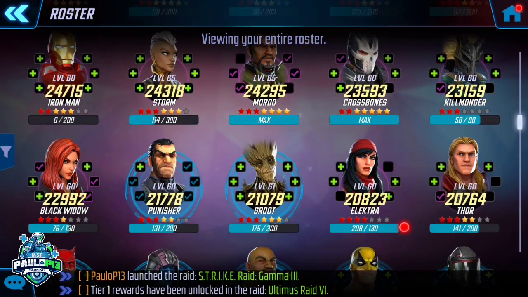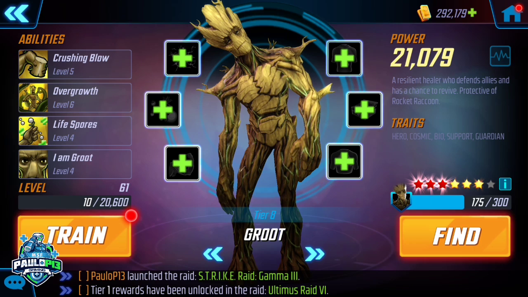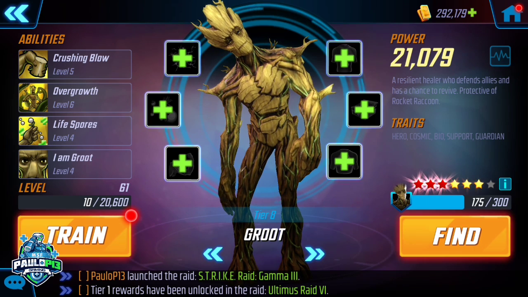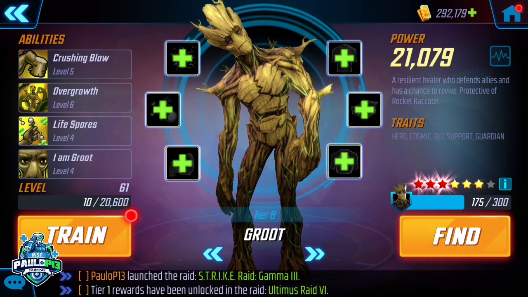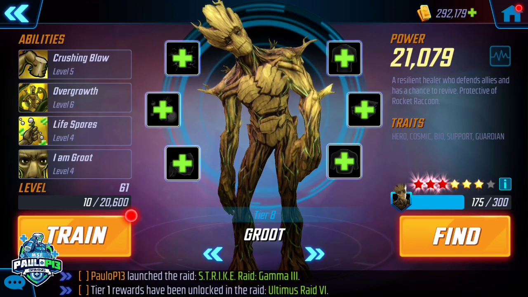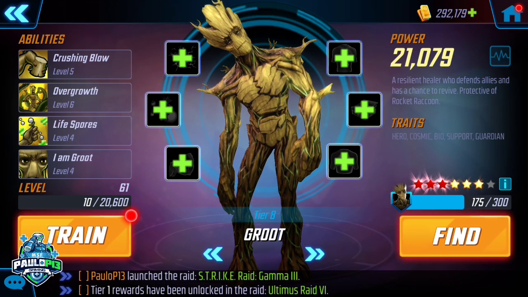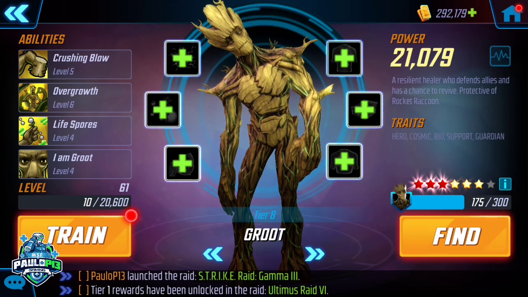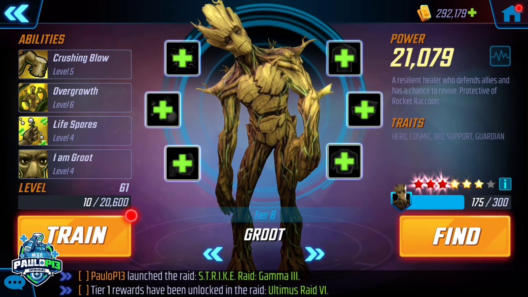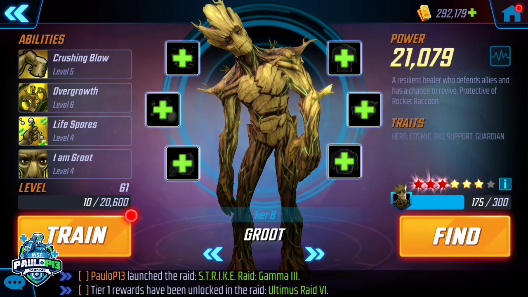You can see I'm scrolling down a fair bit to reach my Groot. He is level 61, gear tier 8, 6 stars, 3 red stars, 21,000 power, 5644 abilities. I haven't actually built him up very much, which is okay because the important parts are his death proof and defense up, and the buffs that he gives on death, and his cleanse on his heal. And he has all of those at these levels.